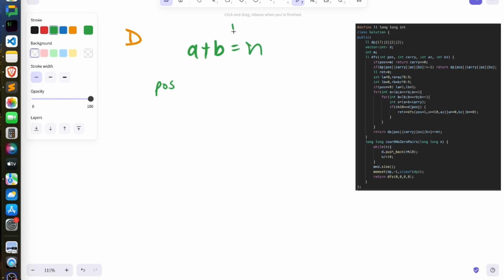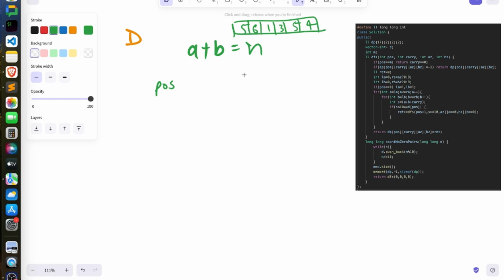Because let's say this n is something like 5 6 1 3 4 5 4, right? I know that I have to find a pair a and b such that the sum of a and b is going to be this, right?